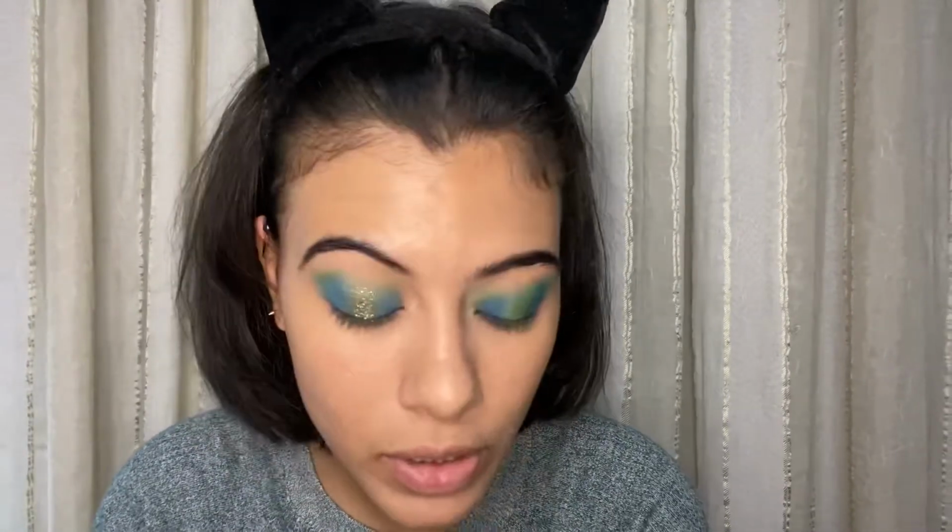Wow, this is so cute. Glitter really sticks to this primer. This primer is just so good. So I'm adding a really tiny amount of glitter just in the middle.